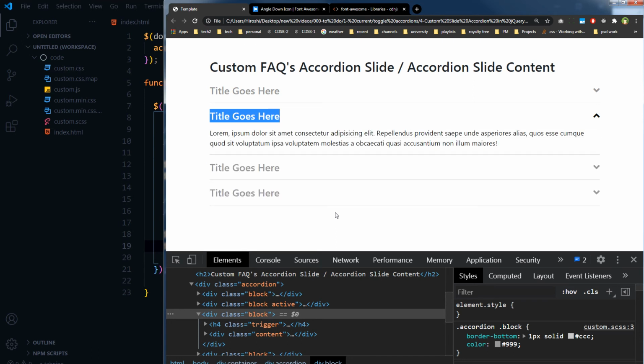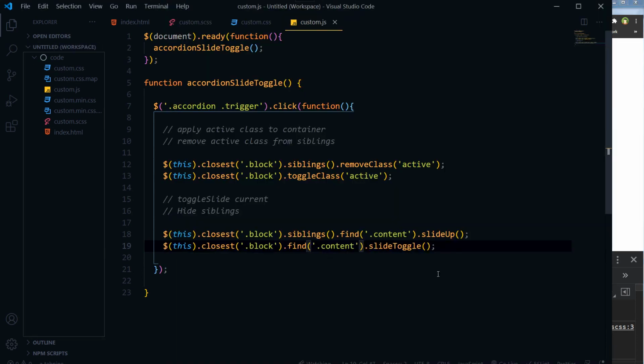Right? To stop this behavior, you need function stop from jQuery, and this is chaining: dot closest, dot siblings, dot find. This is function, dot stop is function, dot slide up is function. So dot stop and then dot slide up, this is chaining, right?